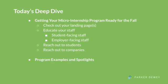We've always said since day one that micro-internships are not designed to replace anything that you're already doing, such as suggesting to students, hey, you should come to our career fair, or to employers, hey, you should hire our students for internships and full-time jobs. But rather that they can add additional value, particularly for those students who are not able to come to some of your events, or for those employers that just don't have the needs for, or have a hard time getting on students' radar when recruiting for internships or full-time roles.